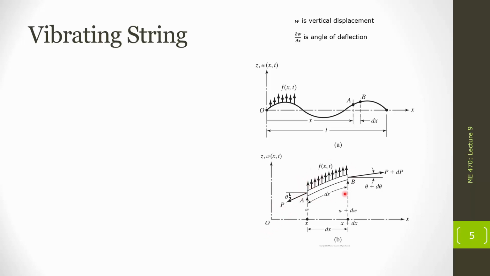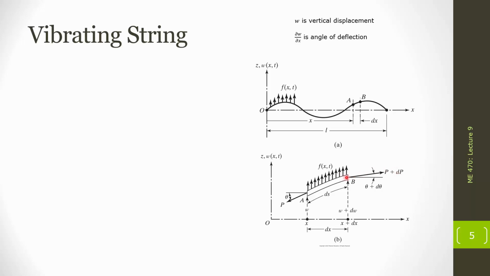So what we can look at here is we're taking just a very small section of this forcing that's acting on it, so f of x,t acting only along this portion of the string. And we're going to allow for the string to have a non-constant tension. So on this left side, coming out normal to that surface of the cut, we're going to have some internal normal force P, and it's going to act with some angle theta with the horizontal, with that x direction. And on the other side where we made the cut at B, we can have a slightly different amount of tension or internal normal force, so we get a P plus dP.